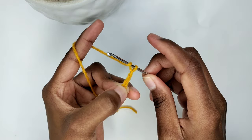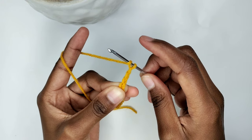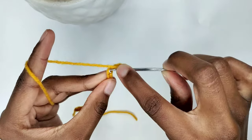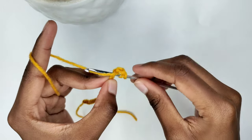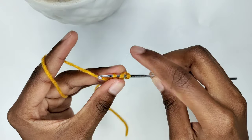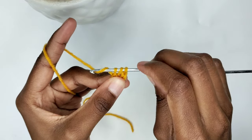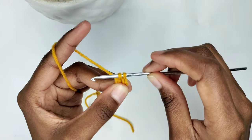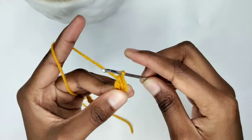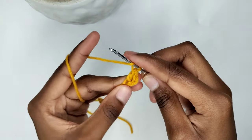Yarn over and we're going to insert our crochet hook into the fourth chain from the hook, or the chain that we blocked with our fingers. So insert your crochet hook in the chain, pull the yarn through the chain, leaving 3 loops on your crochet hook, yarn over once more and pull through the first 2 loops, yarn over again and pull through the remaining 2 loops. Yes, we've completed a double crochet.